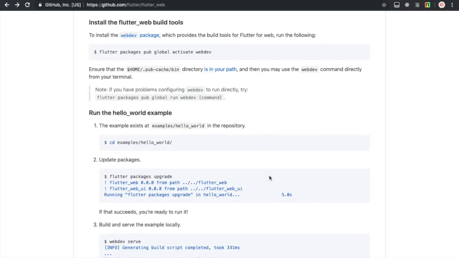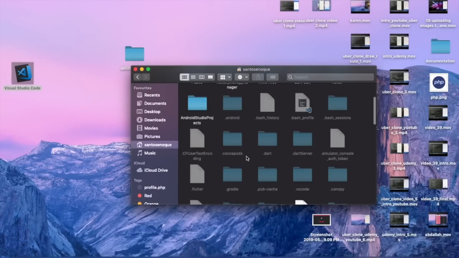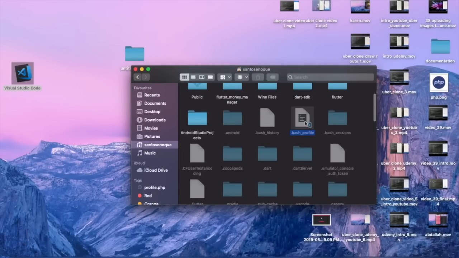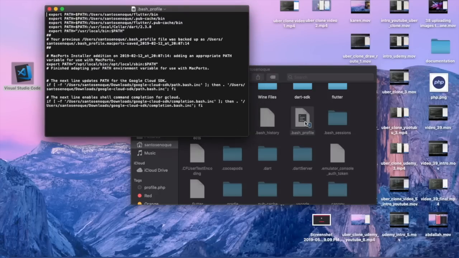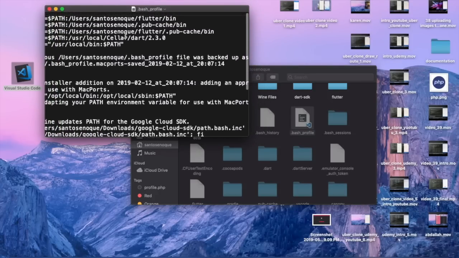If you are on Mac, you just have to go to your home directory, and in here you are going to open your bash profile, and you have to add this line.